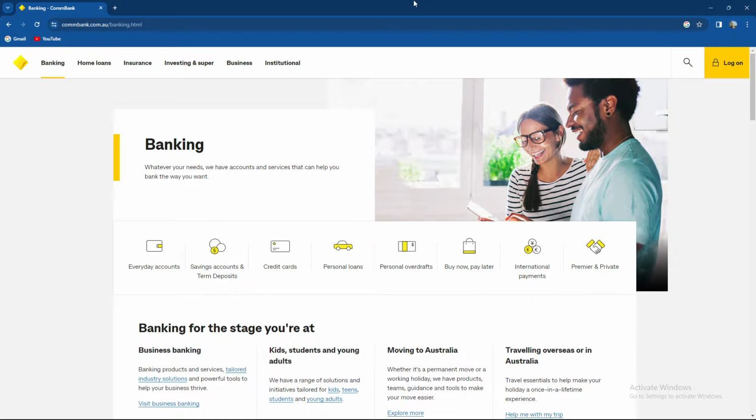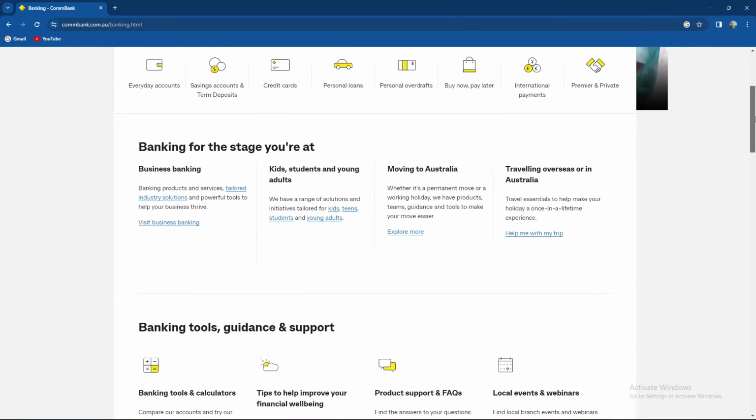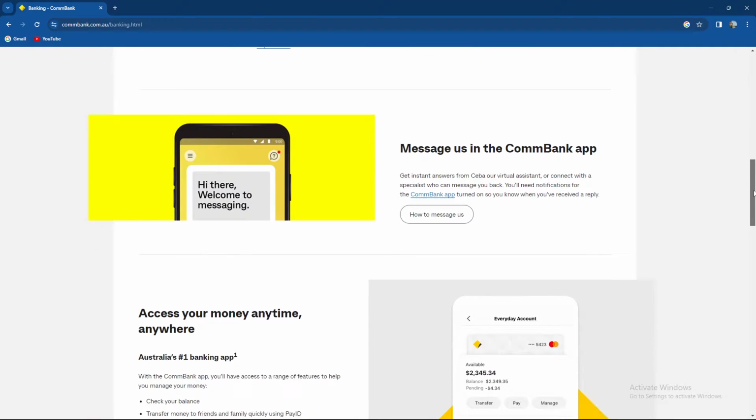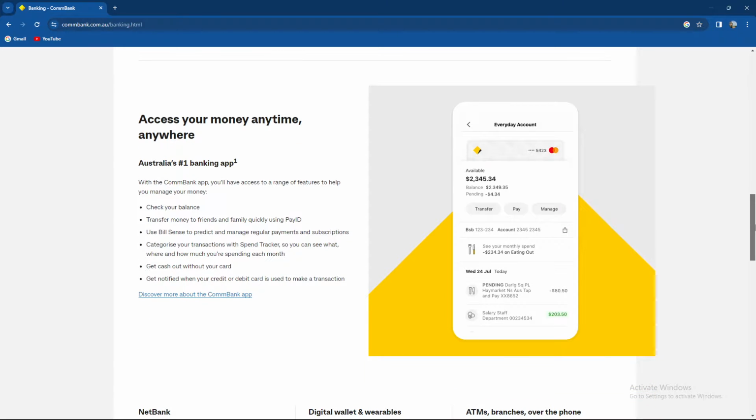So guys, what are bank statements and how to get them? The first question is, how do I get my bank statement from the Commbank app? Basically you need to log on to the Commbank app and then view accounts. After that, you need to choose an account, then on the next screen tap the account name and reveal your transaction history, then tap manage, tap view statement, then choose the statement date, and then just tap share. So it's as easy as it gets.